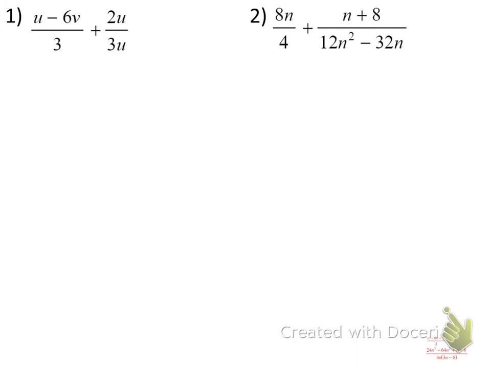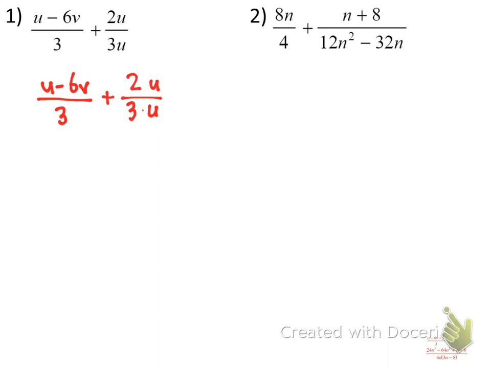Okay, first step I want to do is factor any of the denominators. So, the first denominator is a 3. So I'm just going to bring a 3 down. I can't really factor 3. That's all I could do with it. It's prime. First numerator, just bring it down, u minus 6v. Second denominator is like saying 3 times u, right? Same thing. And it's 2u in the numerator. There's a plus sign in the middle.